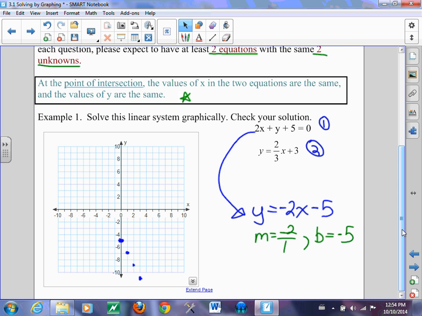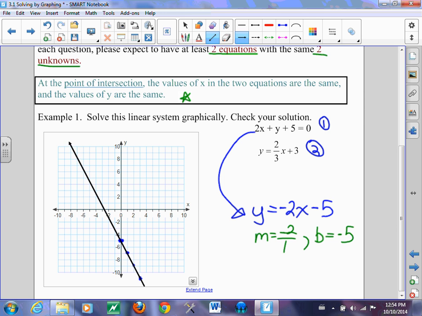Now, ladies and gentlemen, we're not sure where these lines are going to cross. So don't just draw a line joining the 4 dots. Draw it right through your entire graph. Because who knows where we're going to have an intersection point here. Okay, that looks pretty good right about there. Maybe a little bit higher. Just trying to get there. That looks good. And I'll put that in blue.